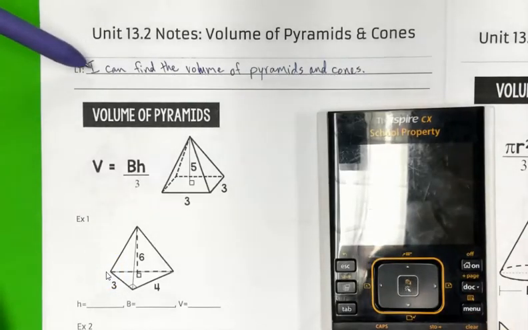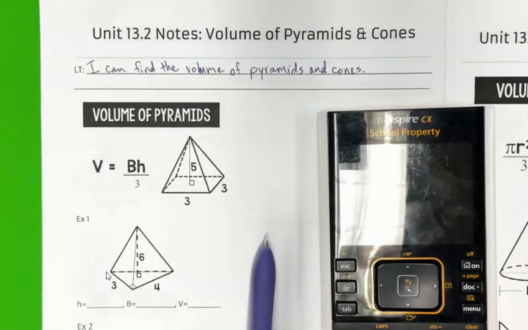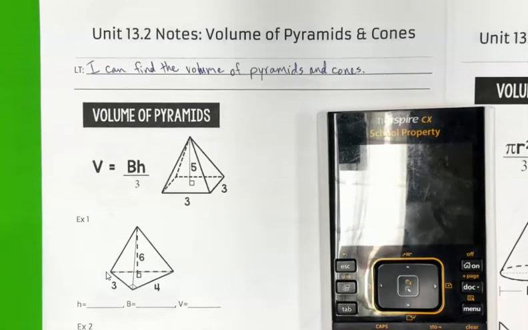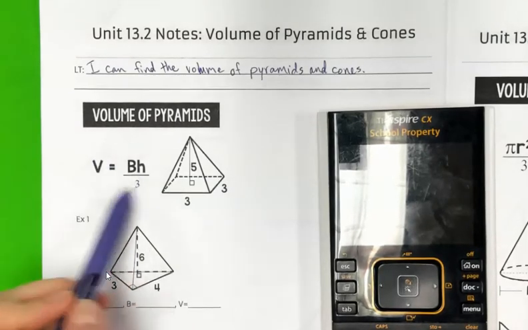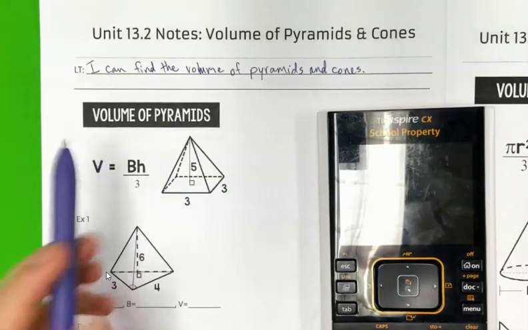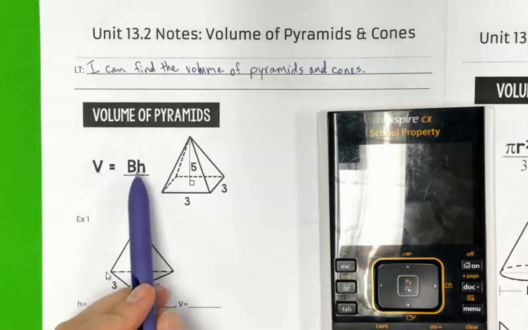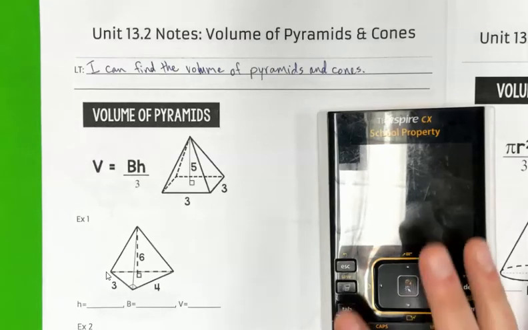Hey guys, so I have the learning target already written down. You can pause the video and write that. I'm going to go ahead and move on. We were talking about volume of pyramids and cones today. So we've got a couple new formulas, but the nice thing about these formulas is all the components of them you've already used in the past. Like if you look here, this volume equals BH divided by three, we've already used V equals BH as a formula, and all we're doing is dividing by three. So you already know what these things are, which is nice.